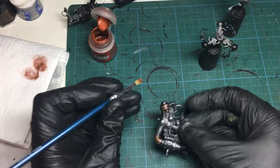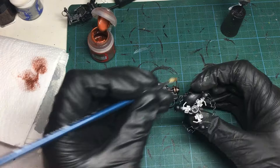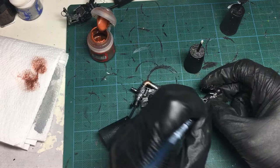And on here, I want to be a bit more specific when it comes to this particular part. Those little coils, they're going to get the dry brush treatment. Again, don't be too worried if it's a little bit messy.